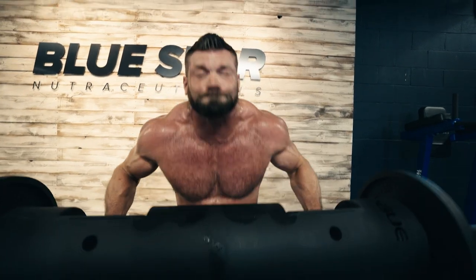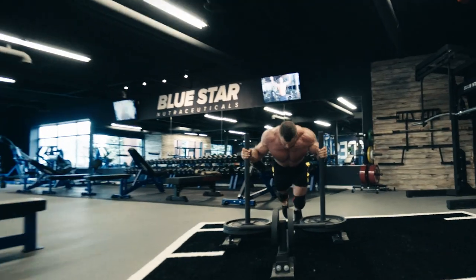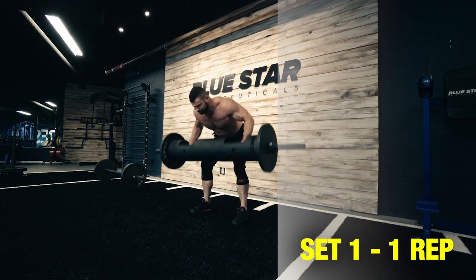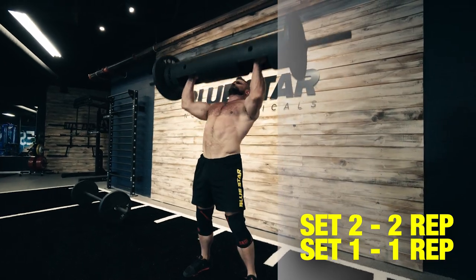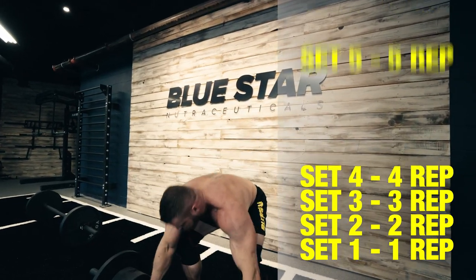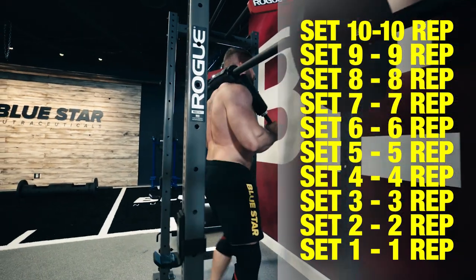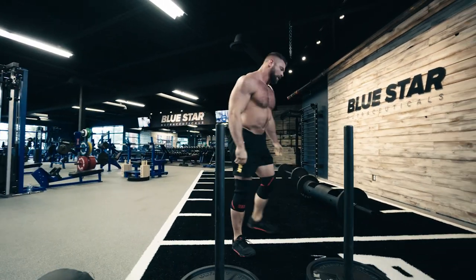This thing starts off pretty simple and for that reason your warm up is basically already built in. But heads up, this bad boy gets going real quick. This workout has four exercises that will hit every part of your body from head to toe. You're going to do each exercise ten times for a total of ten sets using fifty percent of your one rep max. In the first set, do one rep for each exercise; in the second set, two reps; third set, three reps. Follow this pattern all the way up to the tenth set where you'll do ten reps of each exercise. Your goal is to finish in under forty minutes while keeping focus on good form and controlling your movement patterns.